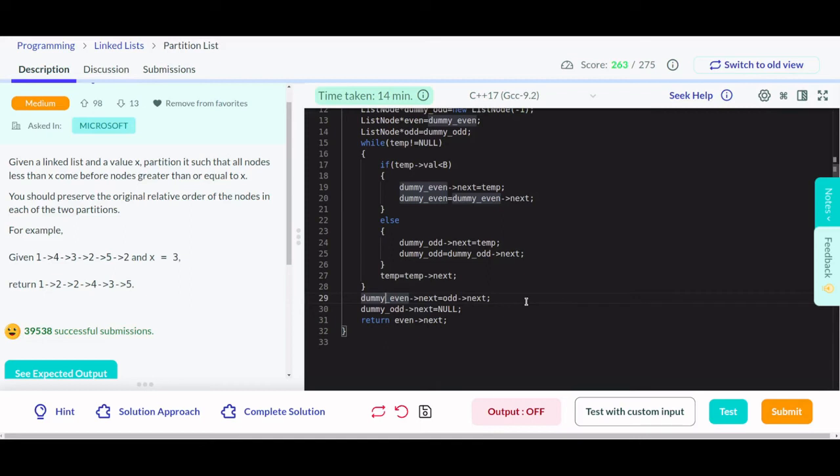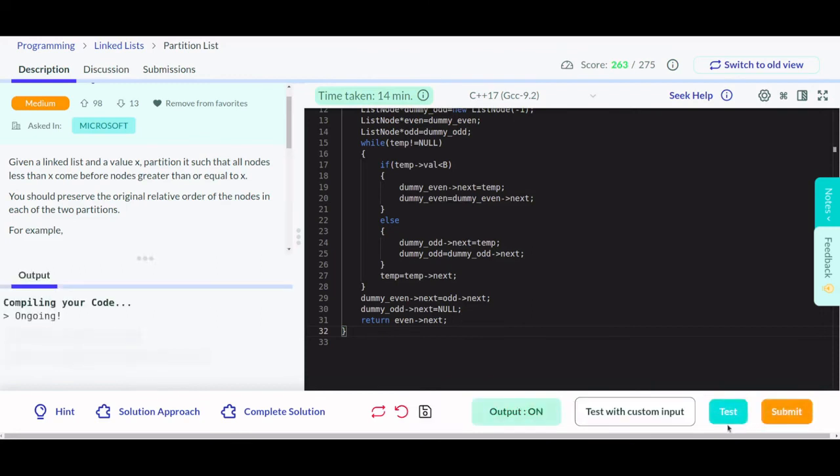Even means less and odd means greater and equal. Then the last odd next equal to null, and then return dummy even next. So yeah, that is it.